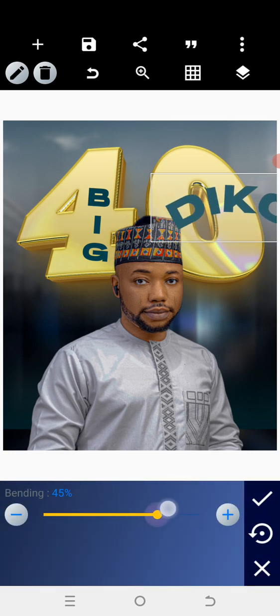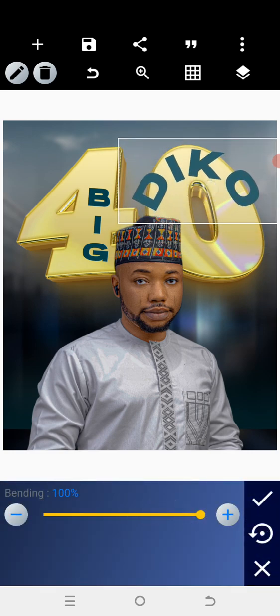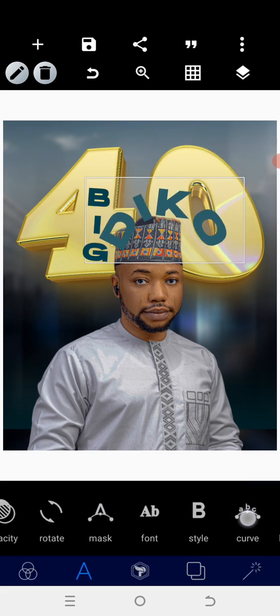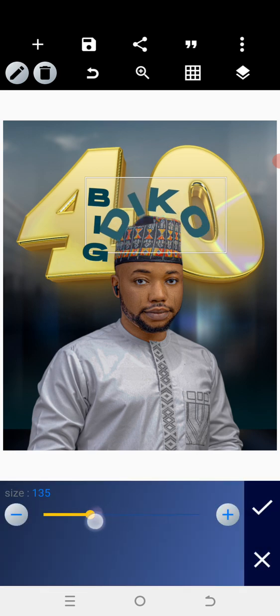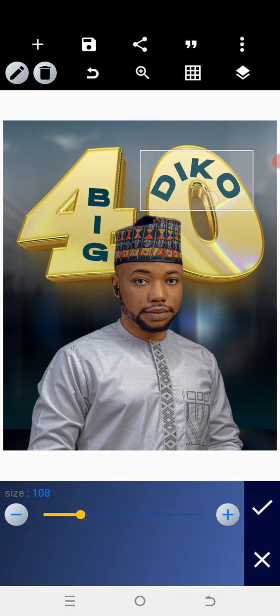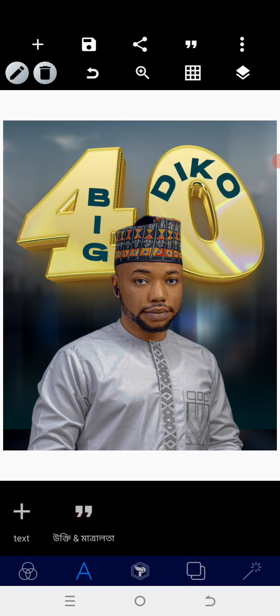Just cut it. So after cutting, I will reduce the size to be able to penetrate or to stand well. So we have big 40 Diko.